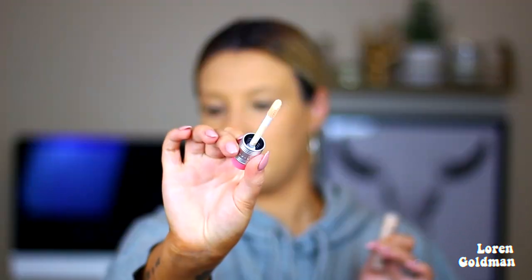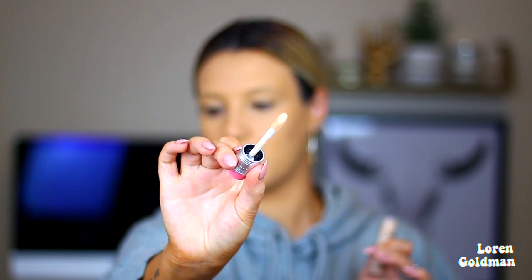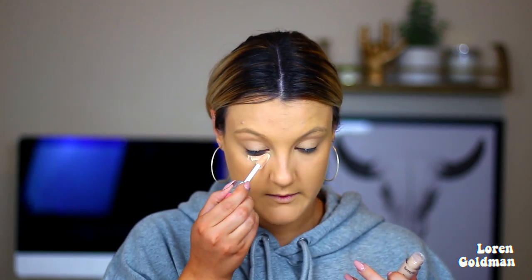Next up to test out, we have a concealer — this is the Benefit Boing Cakeless Concealer, and I have mine in shade number three. This is a full coverage cakeless liquid concealer that hides dark under-eye circles, blemishes, and discoloration, yet it feels lightweight and doesn't cake or crack. This concealer is like all the rage right now — look at this packaging, it's like a little pencil eraser, I love it. The doe foot is a little bit smaller, but it has a little divot in the middle of the applicator which actually holds more product so you don't need to dip back in and out of the tube multiple times. This might be a little bit light — oh wow, do you see that? The applicator is so flexible! I'm obsessed with this. It is really really lightweight but the coverage is there. I'm really impressed. This is a 10 out of 10 for me.